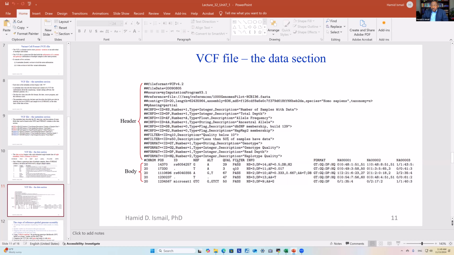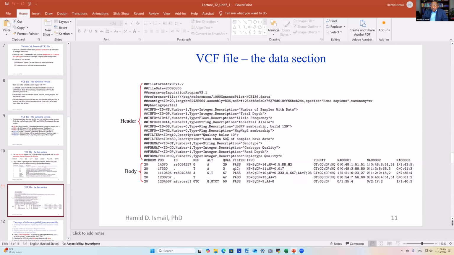And here, filter PASS. Why? Because usually this column is supposed to be empty. When you align it the first time, it will be completely empty unless you enforce any filter.